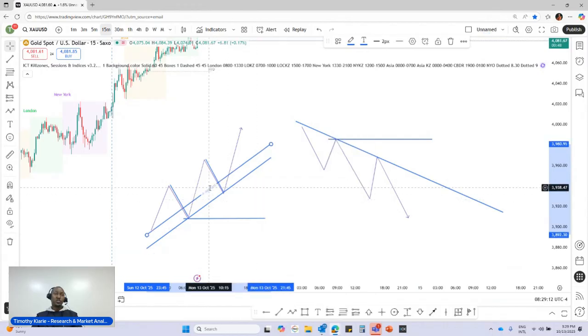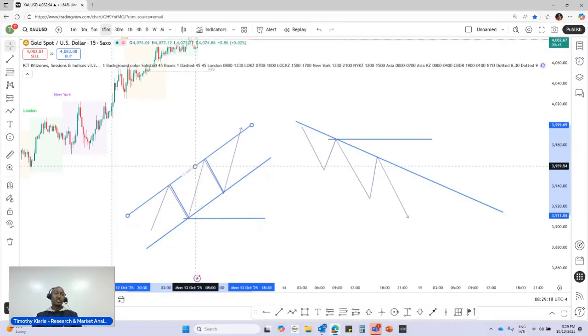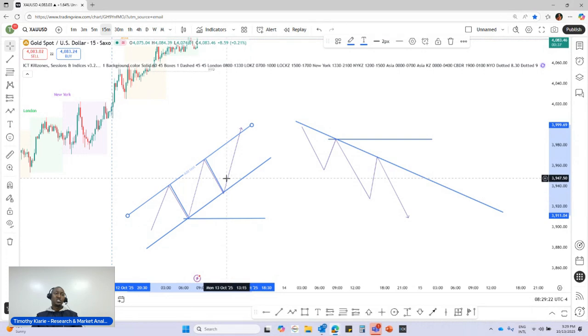You can also use channels, like we have always talked about the ascending channel, the descending channel, etc. As you can see here also, the price reaches the channel and pushes back again. It reaches this upper trend line and pushes back again. So you can also use the idea of the channels.